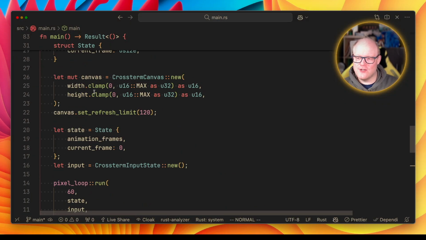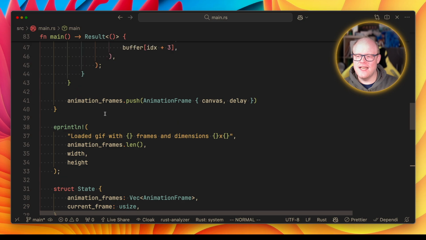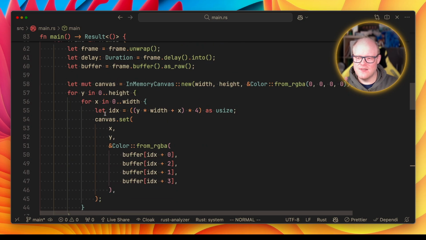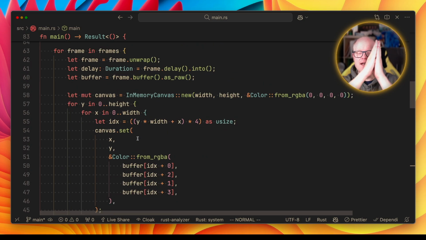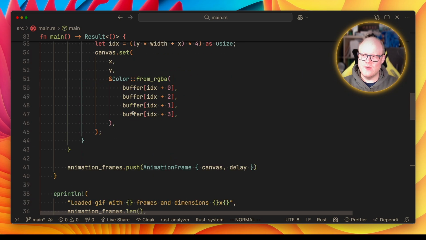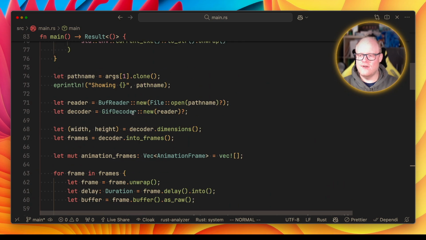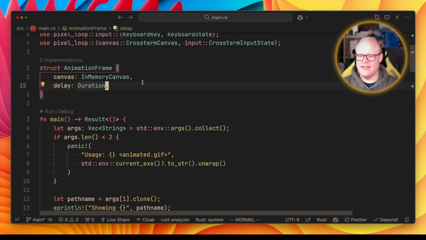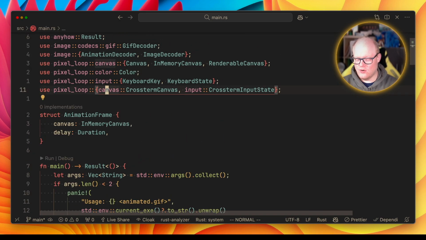So we actually decoded the delay, and the delay in animated GIFs is always the time that a specific frame should be on display. So the time until we should move on to the next. And I guess we need to have some reference now to check against. So I guess what we do is we put into our, where is our state actually?